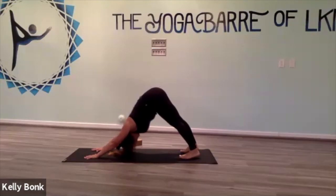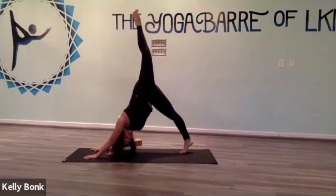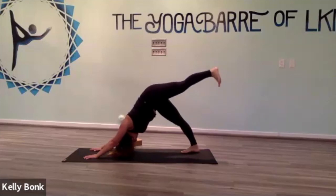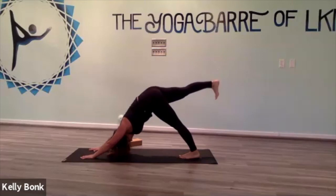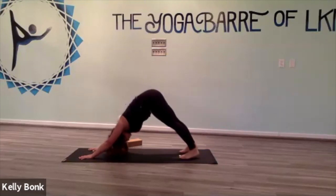Gaze is back to the back of our mat. Let's lift that left foot off the mat, but keep the toes pointed towards the ground. So it's more about hip alignment than it is to really overachieve and get that leg up there. You want to keep the hips nice and square, toes pointed down. Exhale, bring it back to the mat. Deep inhale, lift that right foot. Good, next exhale, bring it down to the mat.